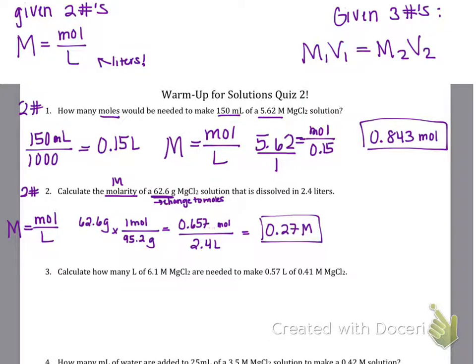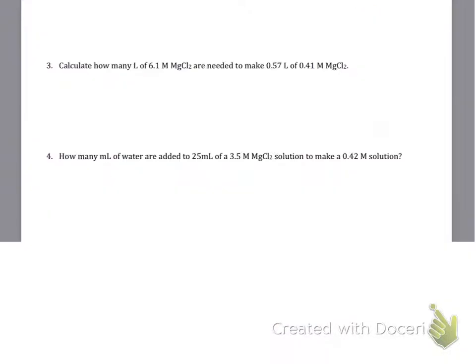All right, next, okay, it says calculate how many liters of 6.1 molar magnesium chloride are needed to make 0.57 liters of a 0.41 molar magnesium chloride solution. So here we have 1, 2, 3 numbers, and because I have 3 numbers, I know I'm using my dilution equation that looks like this. I'm going to do the math on this next page here. Okay, so here you have this word of, right? So you know that these numbers are connected. So that's a volume, and then this is a molarity. And I can label this one as my second molarity. Remember, these numbers have to match because of the word of that links them together. It wants to know liters, so I'm looking for V2.